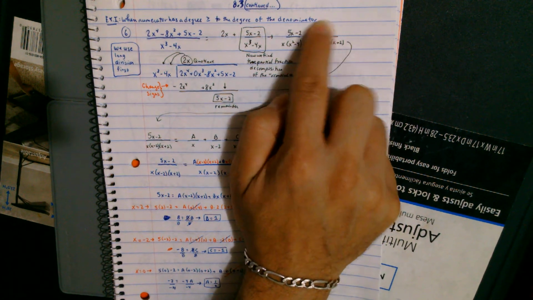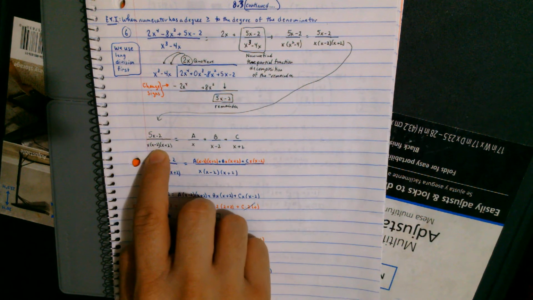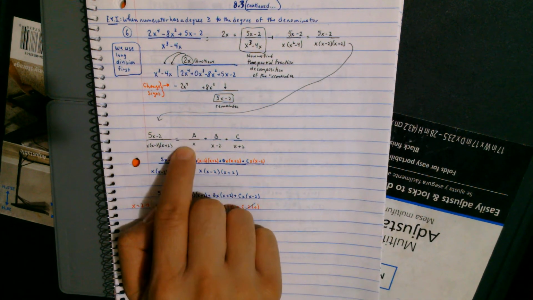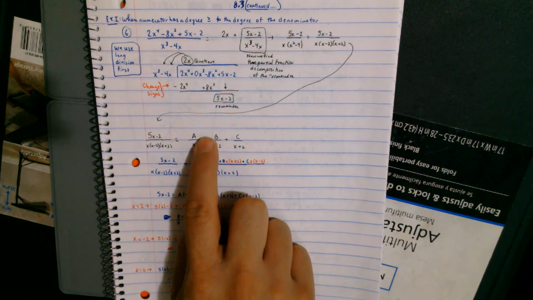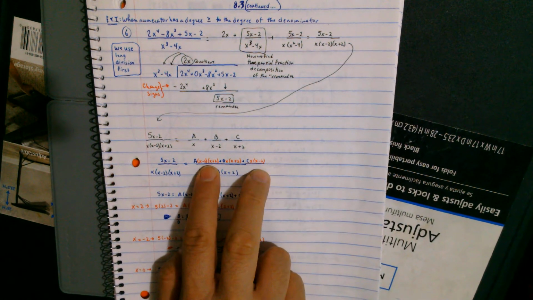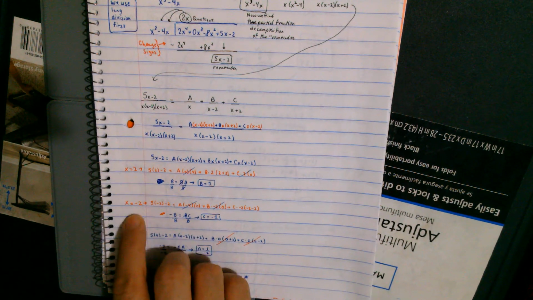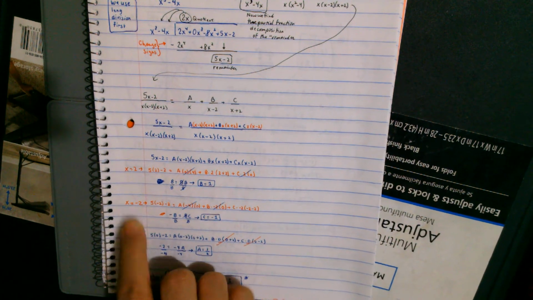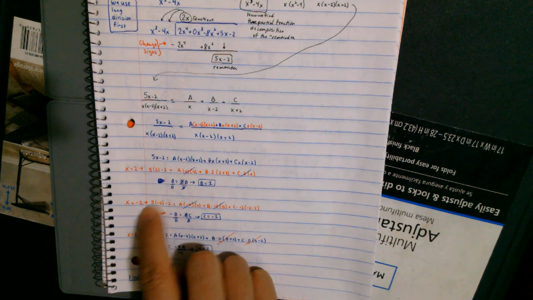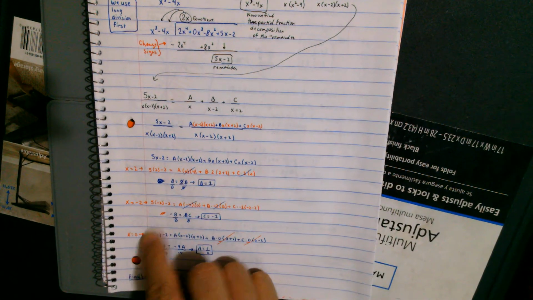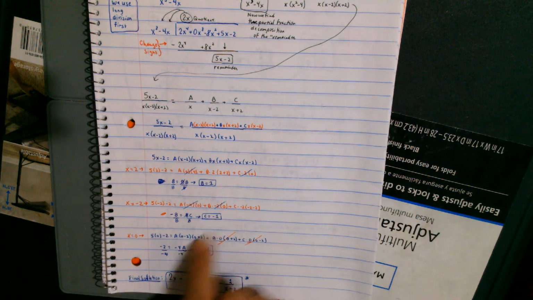So for this part, I have to do everything we did earlier in this section. They're all linear factors, so A, B, and C. I get the common denominator, and I get what's missing. So the top equals the top. Because these are linear factors, I can do the Heaviside method. I'll leave it to you to read through that. But the idea is I pick x equals 2 to cancel this one, x equals -2 to cancel out this one, and x equals 0 to cancel out this one. In doing so, I solve for B, C, and A respectively.